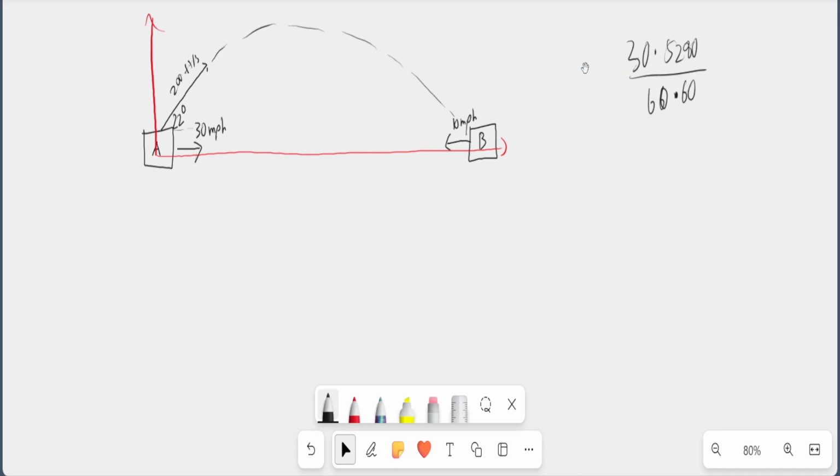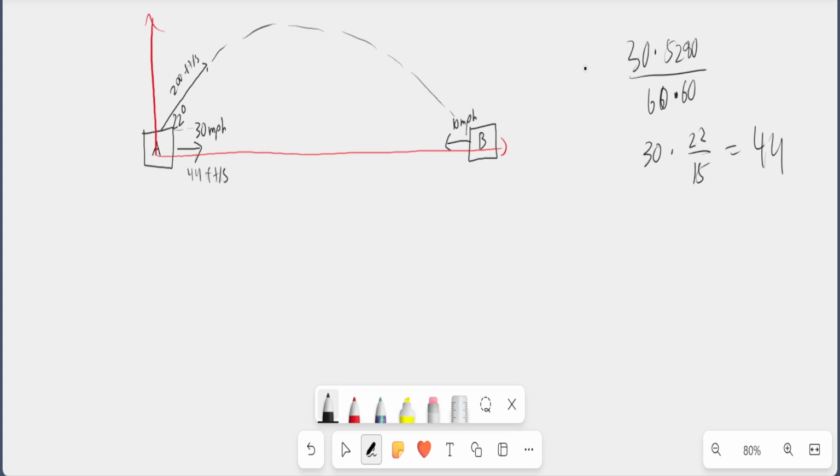Oh, you know what I was doing wrong? 60 times 60 is not 360. It is 3,600. So the easy ratio, if you want to, you take the miles per hour and multiply it by 22 over 15. And in this case, it gives you 44. So you're right, it is 44, not 440. Okay, so I'm going to say this is 44 feet per second.